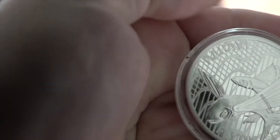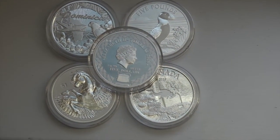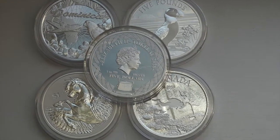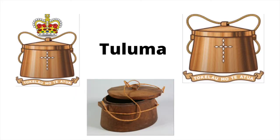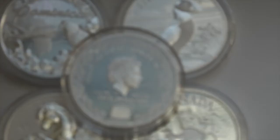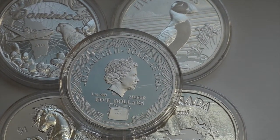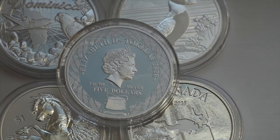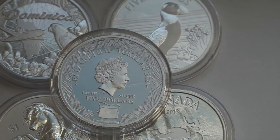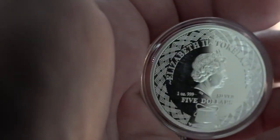Speaking of supporting their economic engine, let's talk about this awesome coin and put it to our scale. On the front of the coin, we have the prerequisite face for any area where the Queen is head of state. Under her head, we have the Tulumma, which is the national symbol of this land. The Tulumma is a fishing tackle box, basically, and is adorned with a cross showing the Christian influence. Under that, we have a ribbon that features text that translates to 'Tokelau for God' — kind of ironic, seeing as Tokelau is a Polynesian god, but I digress. All of this is surrounded by a beautiful Polynesian-style border. The background is a little flat, but everything is well done and balanced. I think this deserves a 7 out of 10.